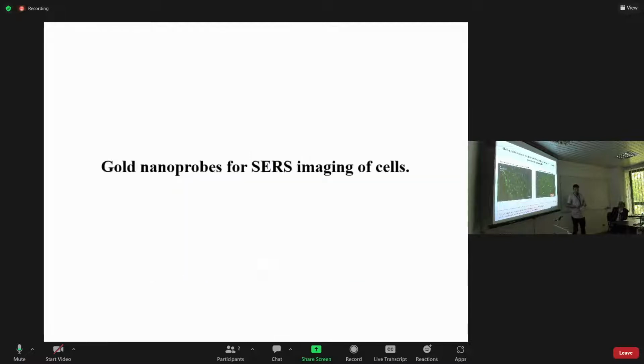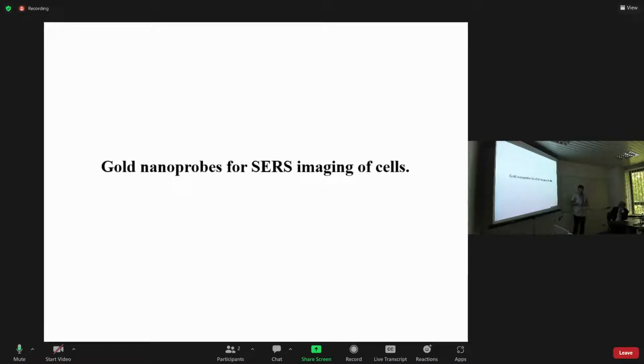So in the next part, I will not discuss the disadvantages of fluorescence microscopy or the advantages of Raman imaging. I will just say that in our department we have a nice infrastructure which permits us to perform experiments with Raman spectrometry, and we have knowledge in assembling nanomaterials using DNA or nucleic bases. So we decided, having these skills, why not try to assemble some probes which will be suitable for imaging cells by Raman spectrometry.